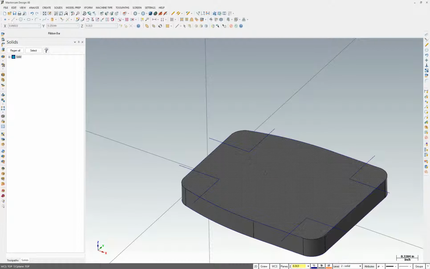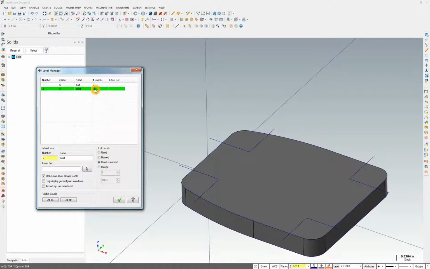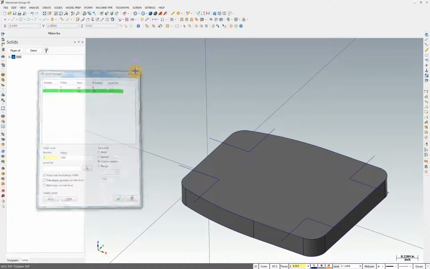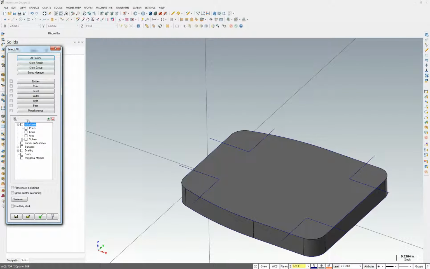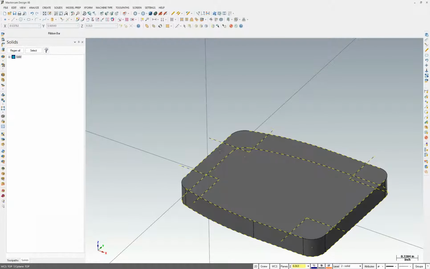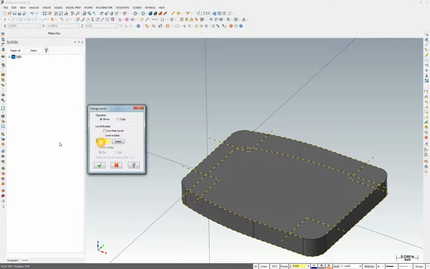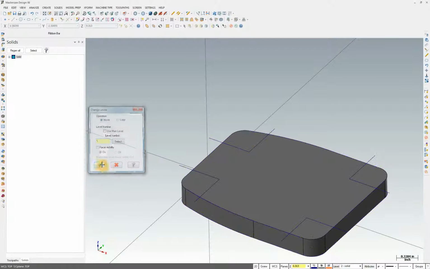So we need to move this solid off. Actually everything is on layer 2. So we need to grab all of our CAD and move it down to layer 1. To do that, we'll use this button here. That's select all, and we're going to select all wireframe. That's points, lines, arcs, and splines. You see it grabs everything for us. Right click on the word level, and we're going to move it all to level 1.